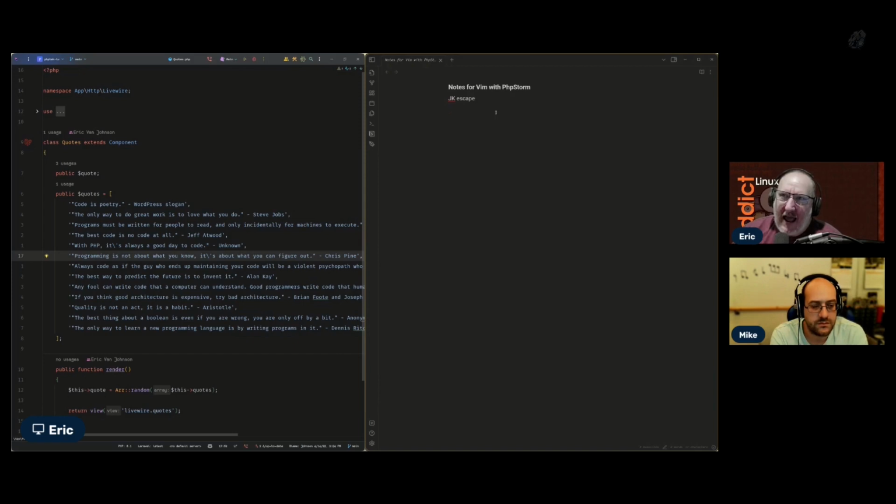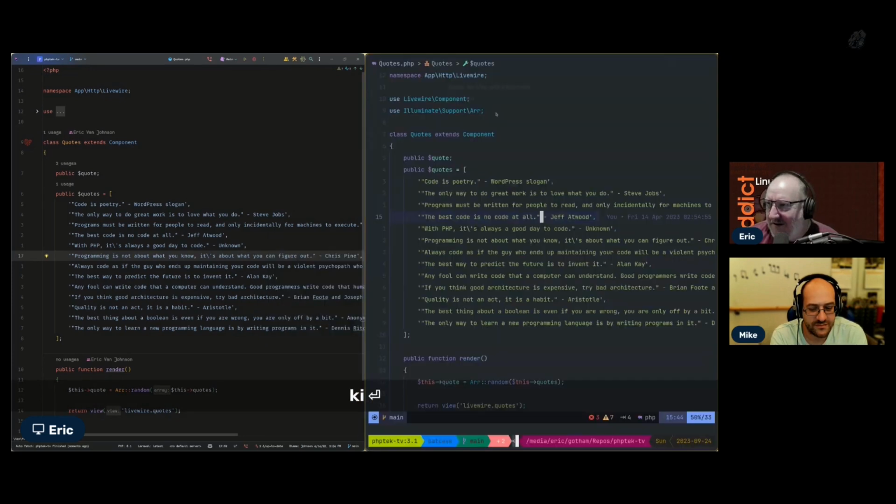I wish, if I had the opportunity to do it all over again, maybe I would go more down that path, just because everything translates for him. He can jump on a server and all his movements are the same. And me, I jump on a server and I have to remember, oh yeah, I gotta do Vim like a caveman again because I don't have all my little tweaks on here. I don't have my Vim RC file on here. But it is what it is. I do like my plugins. It does make life so much nicer. So yeah, I'm not going to worry too much about it. I'll just stick with it.